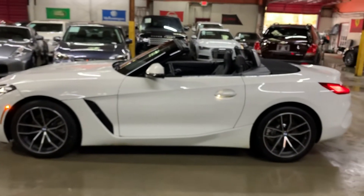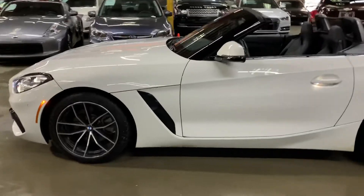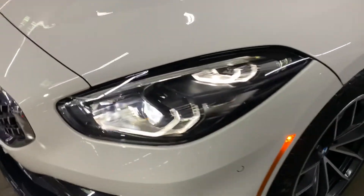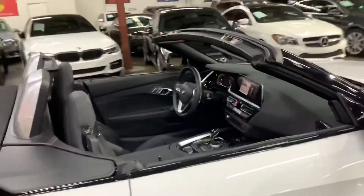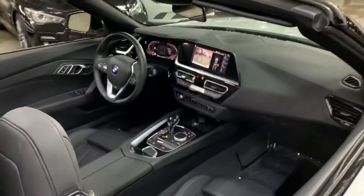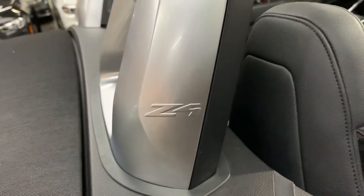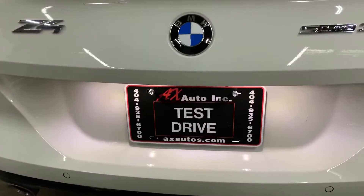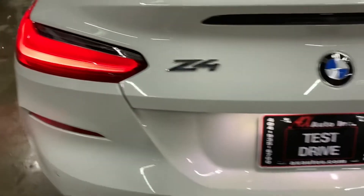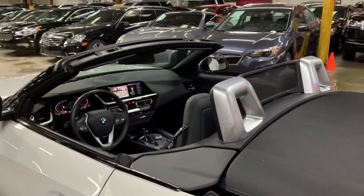As you can see, it's a pretty nice vehicle — works perfectly fine, in pretty good shape and condition. Headlights are working fine, no issues there. The retractable top is working fine. Looking at the exterior from the right side, you've got the Z4 badge right there. Taillights are also working fine, play lights are working fine — no issues with headlights or taillights, and the retractable top works perfectly fine.